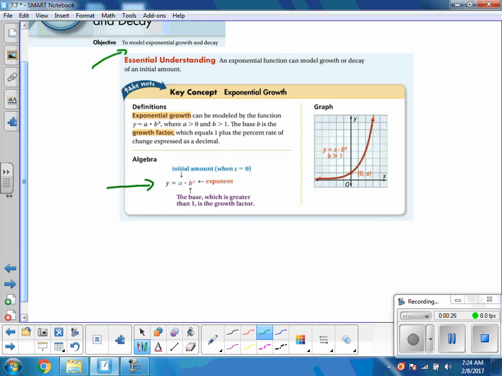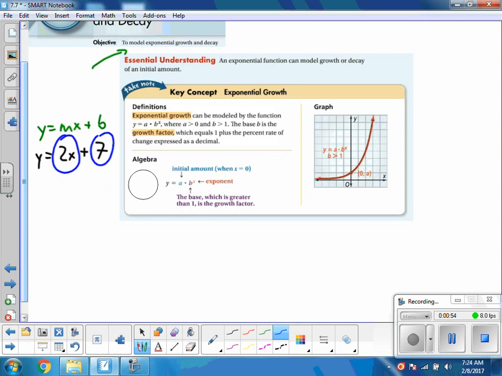Now notice here x and y look different than in a linear relationship. In a linear relationship, y equals mx plus b, or y equals my slope times x plus my starting point, or my initial value. So in a linear relationship, this is where my value is starting, and this is how much it's growing each time. It's like adding 2 each time. So that's linear. That's going to make a nice straight line.